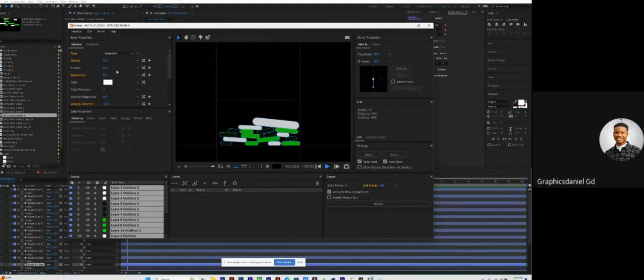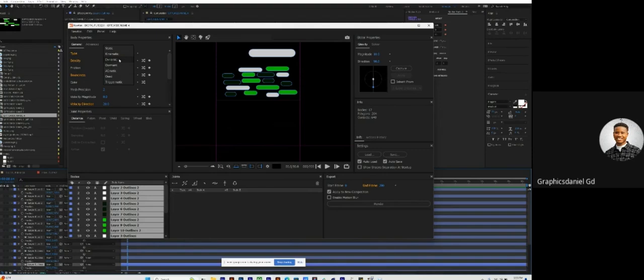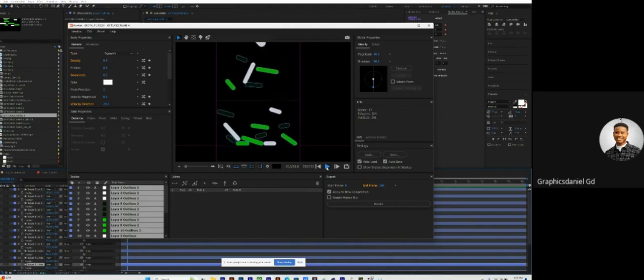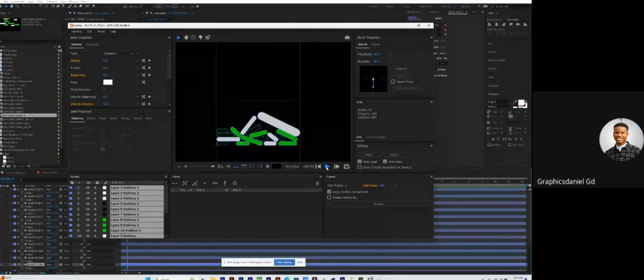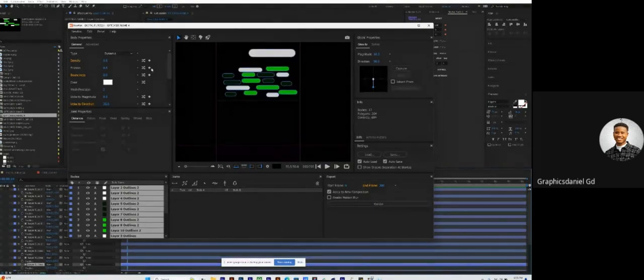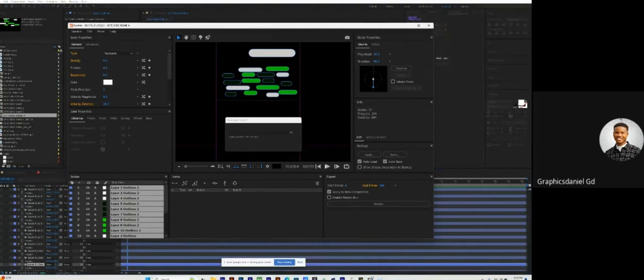You could also tweak the effects, the density, the friction, the bounciness, and all that. Then this is dynamic. Once you click play, it just scatters from each other, then bounces downwards. You can see every drop is calculated, and God, man, I just found it by mistake yesterday, and I'm like, wow.